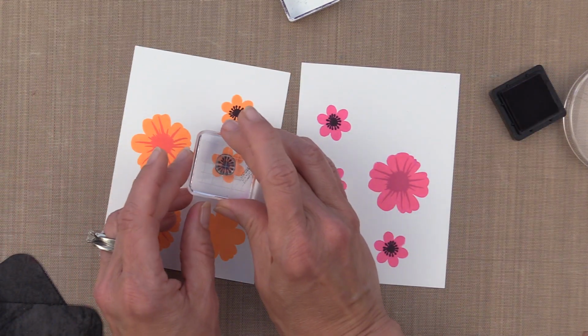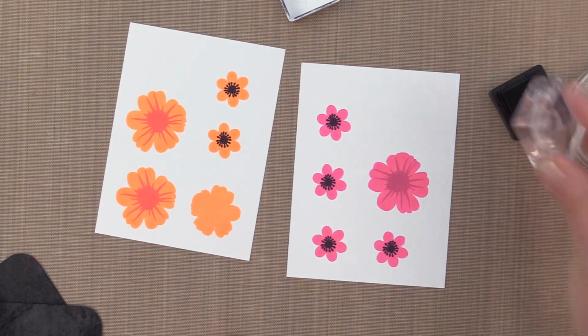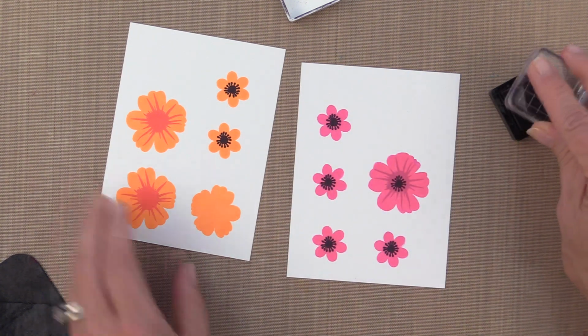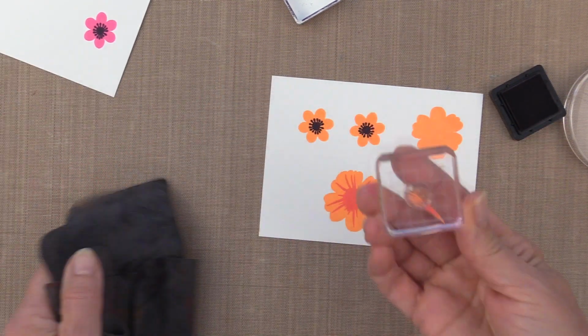Now I'm going to stamp all of the centers of these flowers in black onyx because I'm going to highlight my card with a little black onyx, and when you add a little element of black inside your stamped images, it really makes a huge difference. Everything seems to just pop.